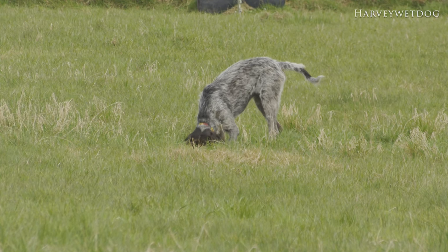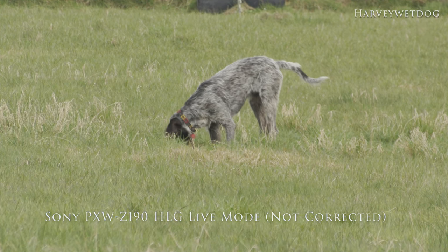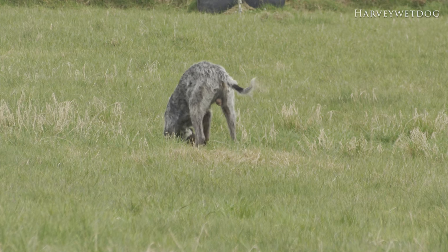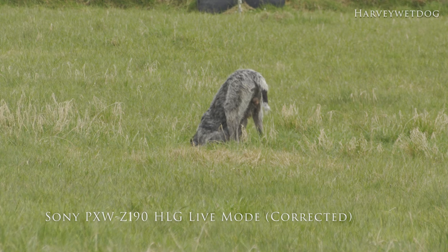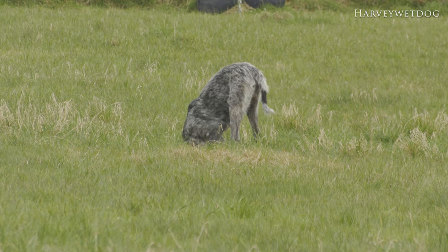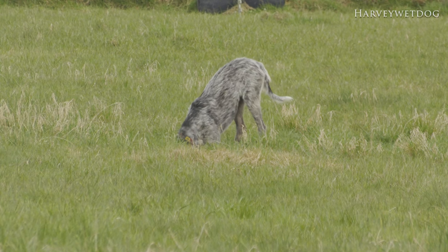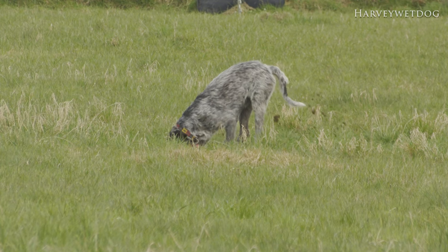So if we just wipe across, that's what the image straight off the camera looks like. Well, as straight off the camera as we can do, and then wipe back, and that's the settings that I'm using in Premiere Pro just to make that signal acceptable to my eye in Rec 709. And as you know, these things are very personal, and some people will like that image, some won't.